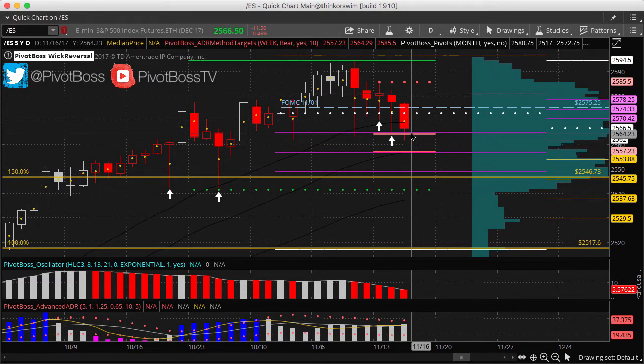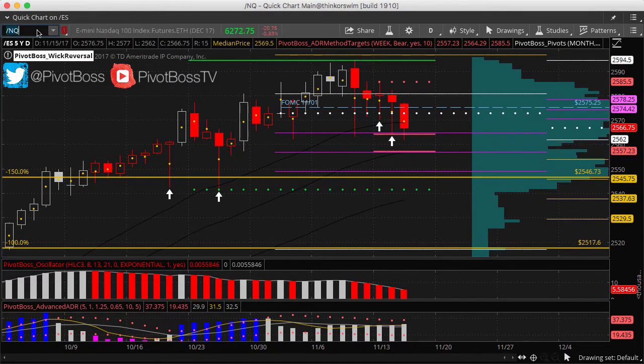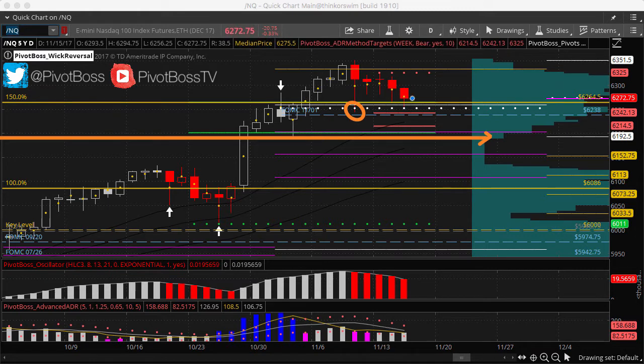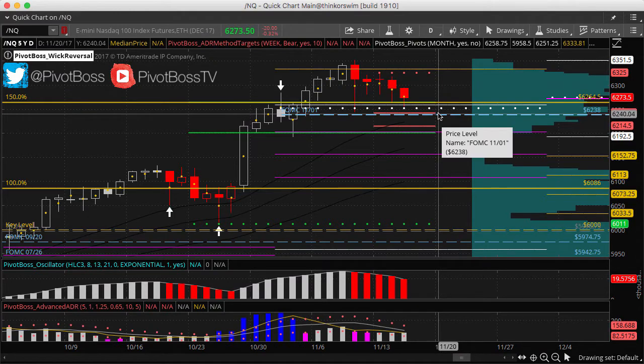We've got to continue to be patient and look for significant rejection opportunities as a sign that we might be able to push back toward highs. Taking a look at the NQ — very similar. We talked about the potential for price to come down and get this low at some point, and we're getting close but haven't quite gotten there yet. There's a volume ledge and an LVN building around 6200 to 6190, and it could be down into that level before we see significant signs of rejection that could return price back toward highs and perhaps through to new highs. Any drop into 6150 could be a significant buying opportunity in this chart, so again, patience — allow price to trade and find that rejection point.